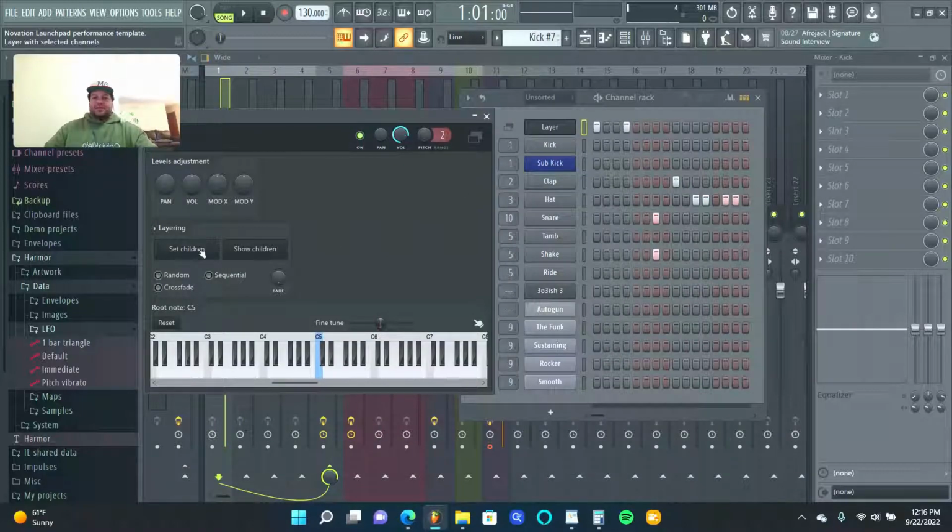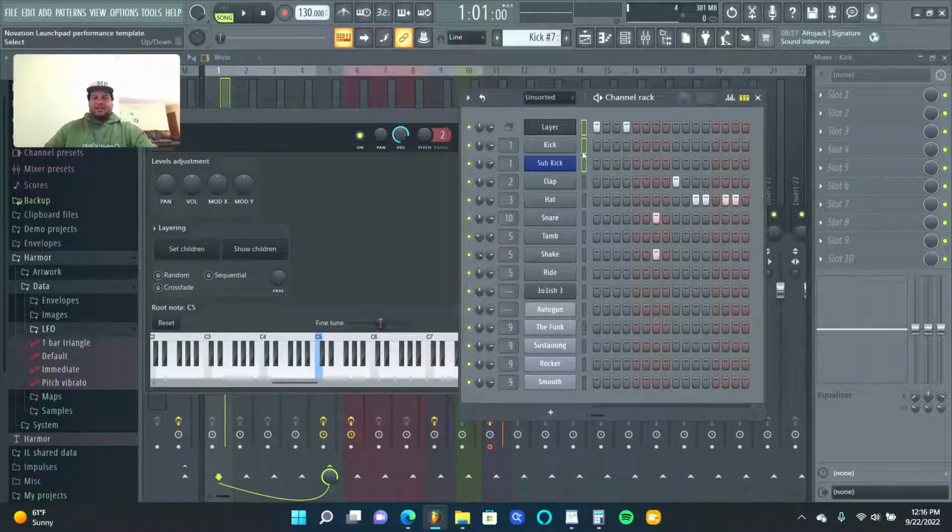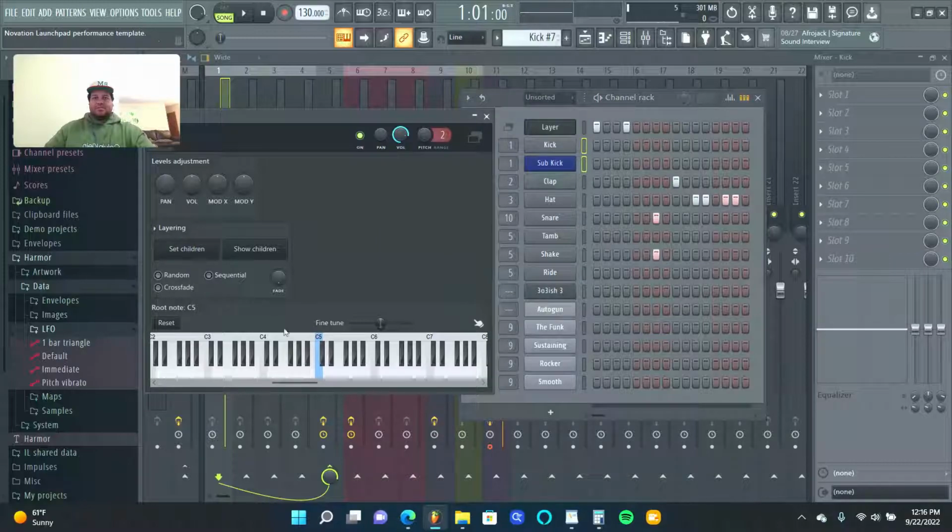But at this moment, all you have to do is right click on these little boxes right here, and then come over to set children. Boom. You can see every single time there's a trigger here in the pattern, it'll automatically set off these instruments, right?